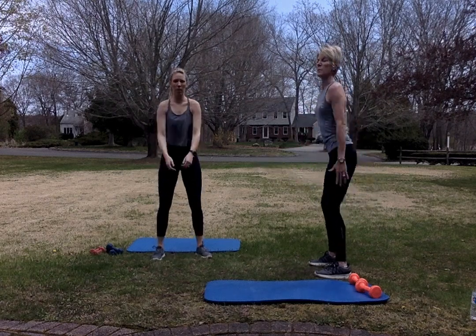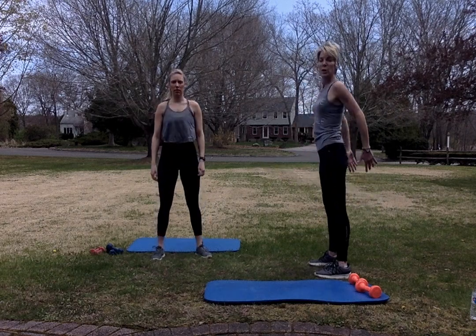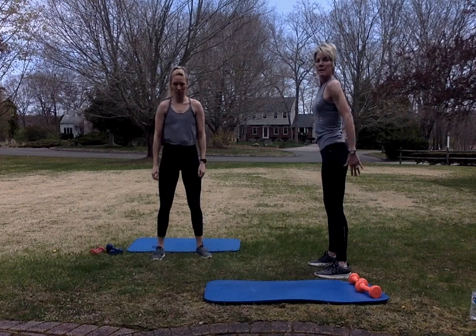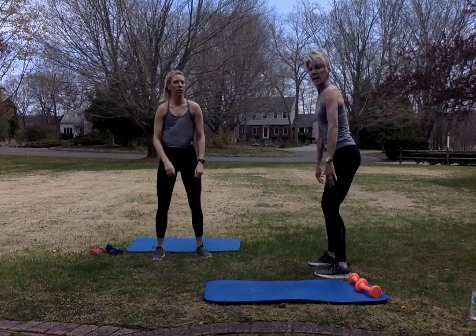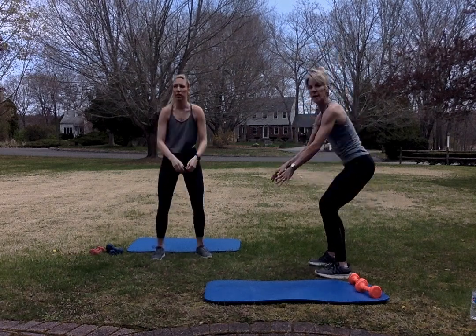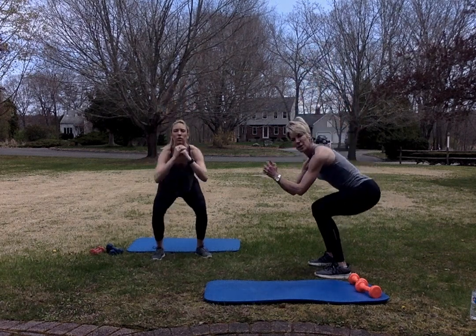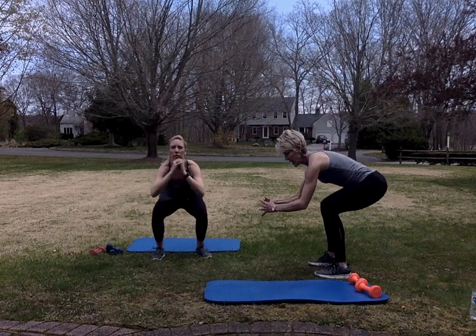Perfect, as we go through this warm up, you're going to see a lot of the moves you're going to see in the workout. The best warm up is any warm up that previews what you're going to do. You got it. So when you get to the moves, you're familiar with it. Perfect. 1, 2 more, 2, and 1.